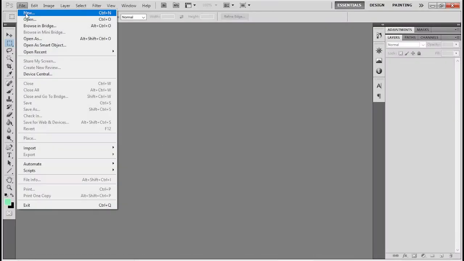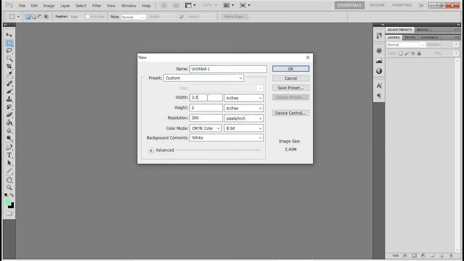We're just going to create a basic business card size, 3.5 by 2. Everyone knows that. You always want your resolution to be at least 300 dpi. That is a standard in commercial printing. It's a standard resolution, and so is CMYK color. CMYK color is what most commercial printers use as far as the color separation and how they interpret and process the colors from digital to print.